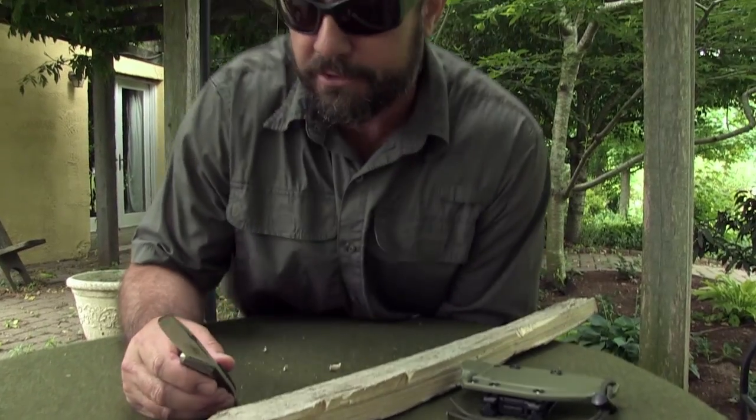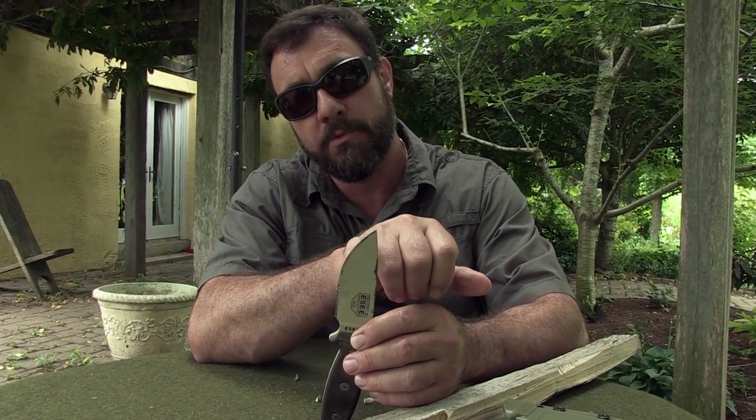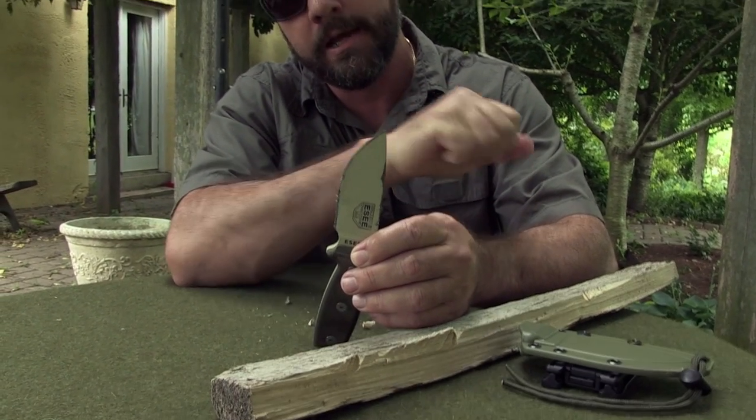Interesting thing for you guys is that it actually comes with a little bit more of a belly than what you see here, but I've used it so much I sharpened it down, so now it's flattening out a little bit. If you do break it, these guys guarantee it for life. So if you break it, send it, they will replace it.